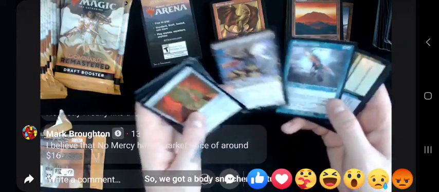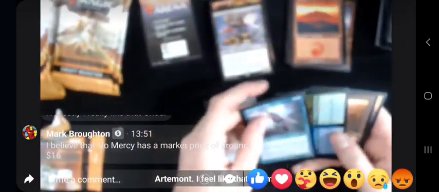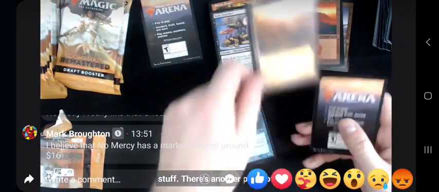Looks like we got a body snatcher. I don't actually know exactly what's going on in this art. I feel like that's some Phyrexian stuff.